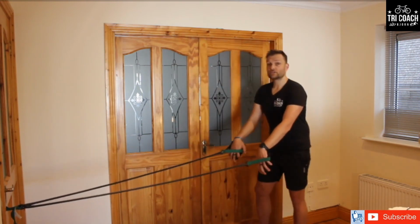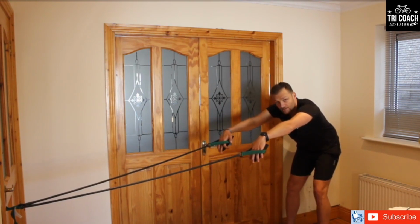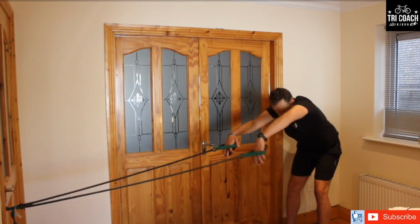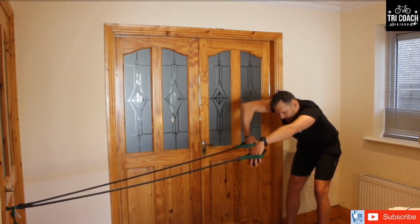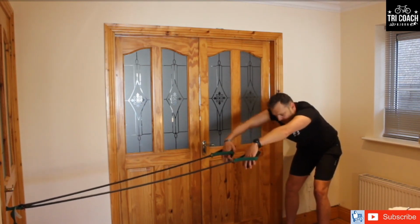So it's very important to do the engage first. So the arms are nice and straight, nice and relaxed, and you just engage and you push it back. Engage, push back, engage, push back. 5, 6, 7, 8, back nice and straight, 9, and 10.